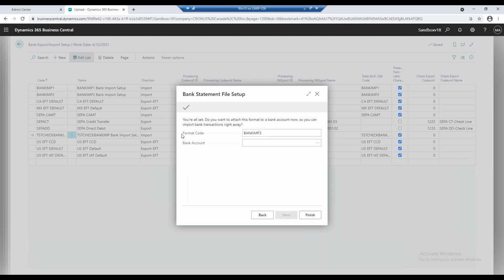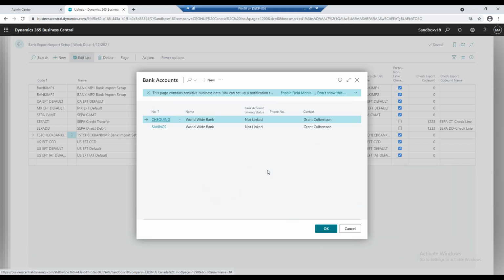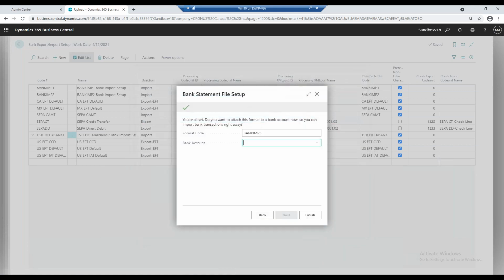Now if I were defining a bank account that this was linked to, I could give it a custom name and link it to my existing bank account. I'm not going to do that because I already have it linked to a bank account. But essentially, this is how you can set up your file mapping within your bank statement imports.